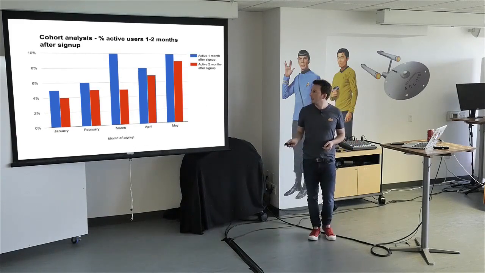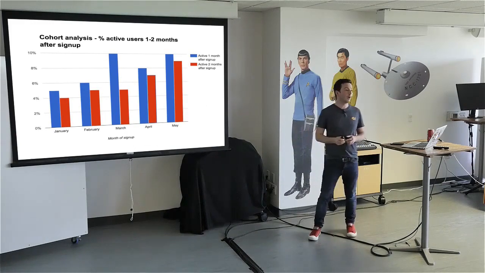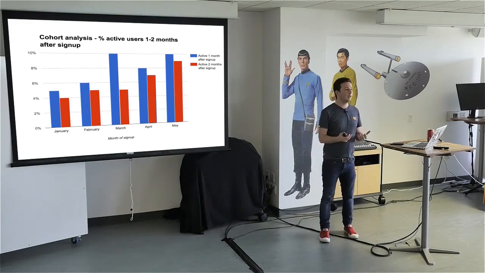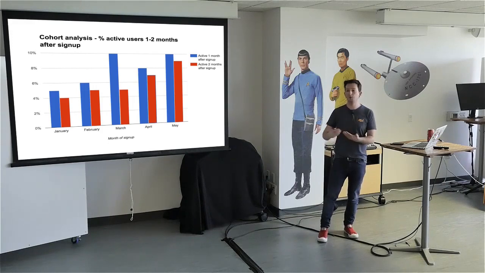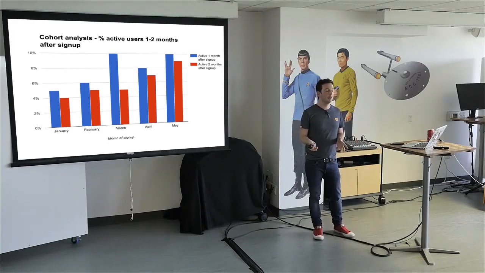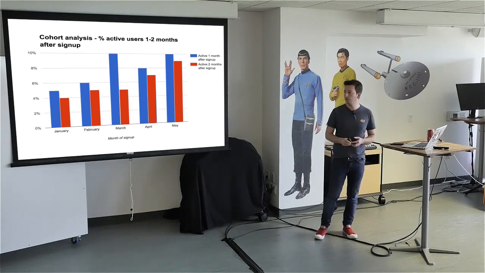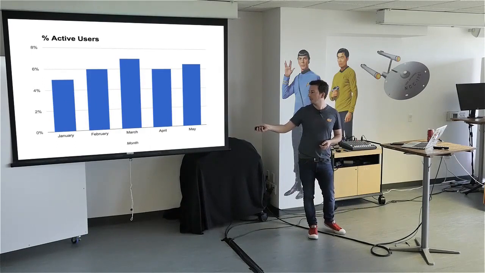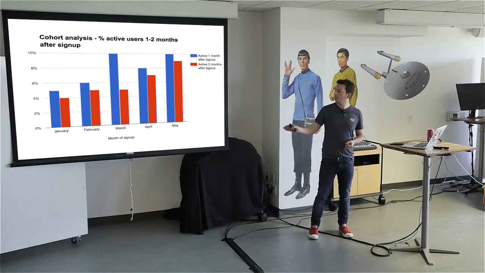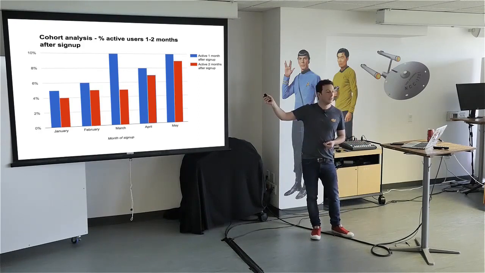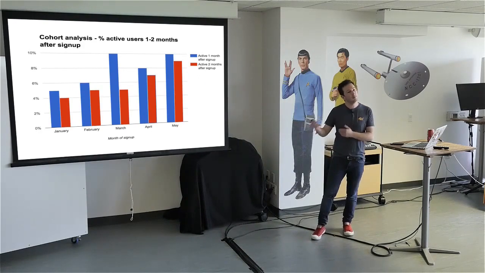So we just take the same data and present it in a different way. Very simple. You just divide your users up into buckets or cohorts. So these are just groups of users. And typically you choose groups based on the time they signed up or the time they first purchased, right? So before it was like what percentage of users were active in January. Now it's of the users who signed up in January, how many of them were active 1 month later? How many of them were active 2 months later?